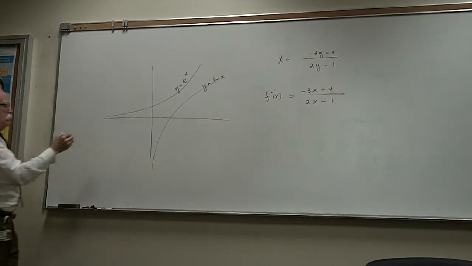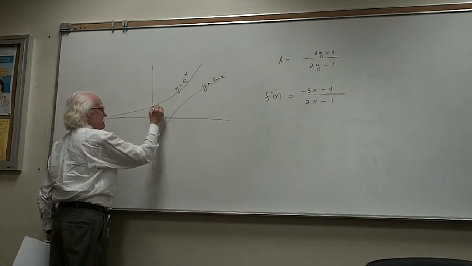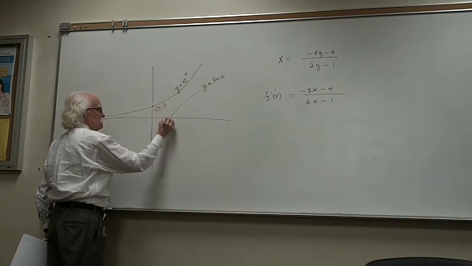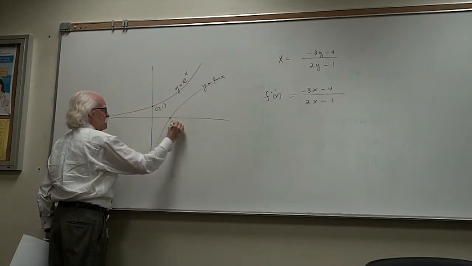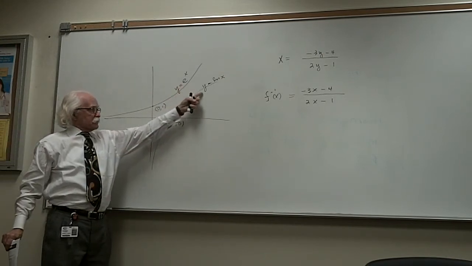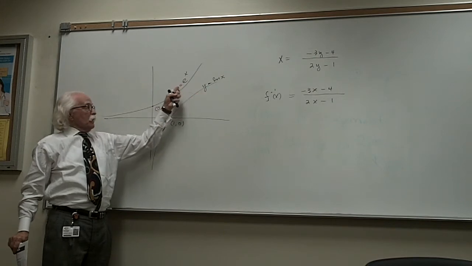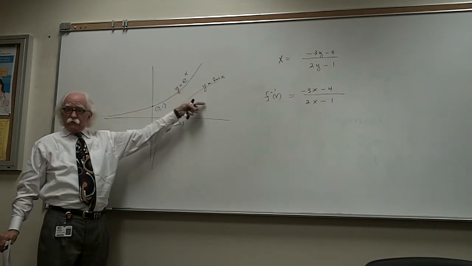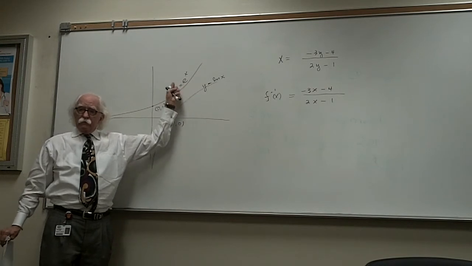So if that's the case, then this point must be, and this point would be what? Everybody see that? So if you folded that across this way and held it up to the light, you would only see one line. So now that you see that there's an inverse function to this one, and it's right there, then guess what? We will use the two inverses to do what? Solve for either one of them.